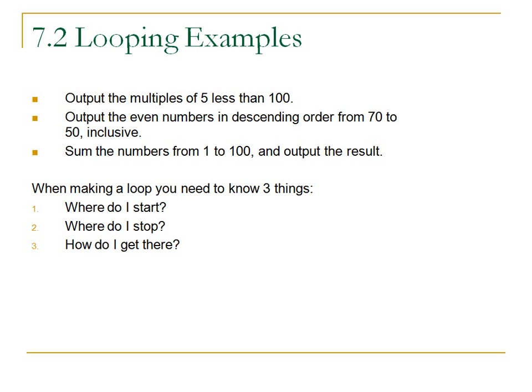So think of the second one. Where do you start? Where do you stop? And how do you get there? The third one is a little more interesting because it has not only a counter variable but an accumulator variable. So you're going to sum the numbers from 1 to 100. So you start at 1, you end at 100, and each time through the loop you're going to use an accumulator variable to throw the counter into a bucket. So it looks like a plus gets might be appropriate there.